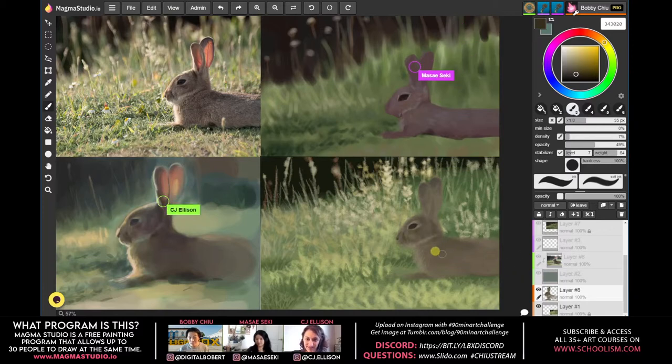However, I tend to have that kind of stuff be one of the last things I paint. What about you, Missy? Because you look like you're holding back. Do you always kind of hold back?